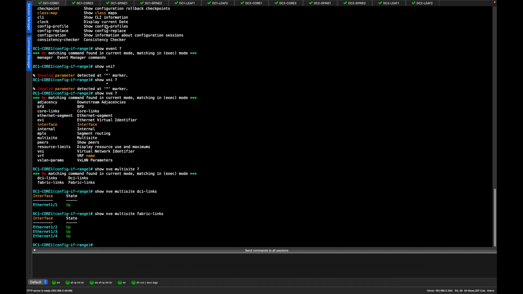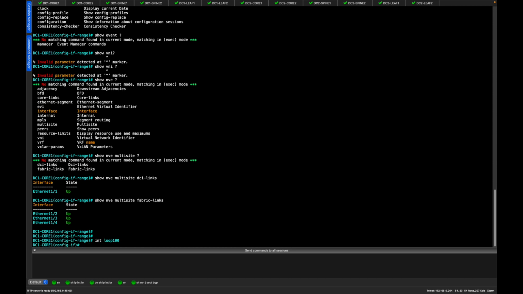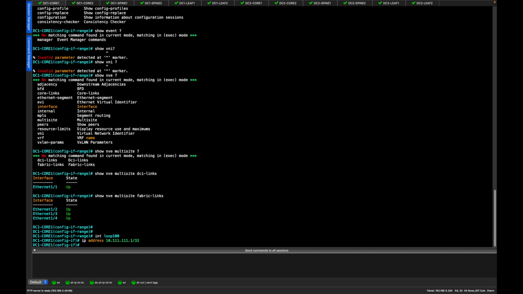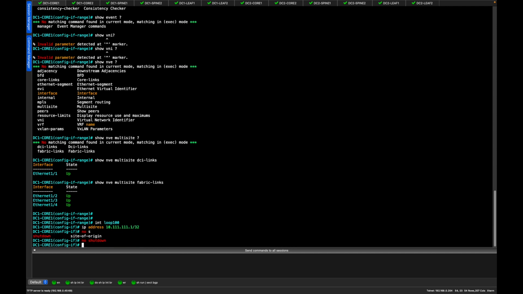So let's configure interface loop 100 in DC1. We will use IP address 1.1.1.1/32. We will now no shut that, and we also need to make sure that it's advertised into OSPF.